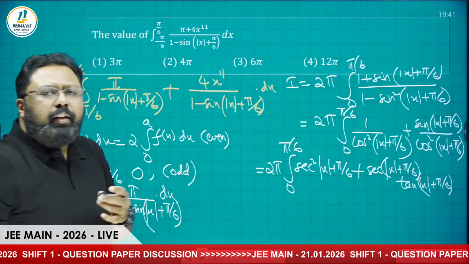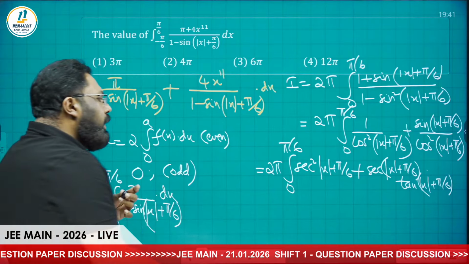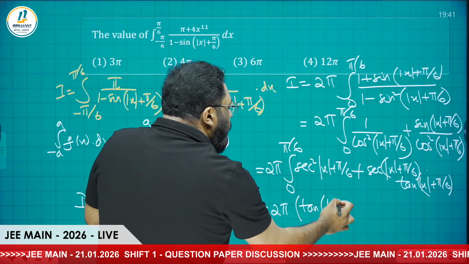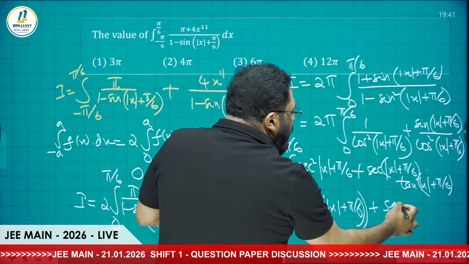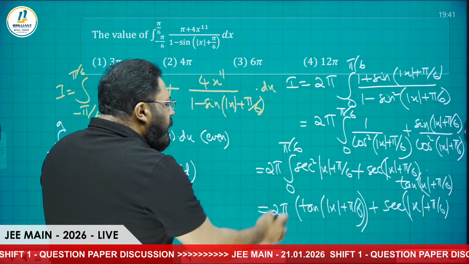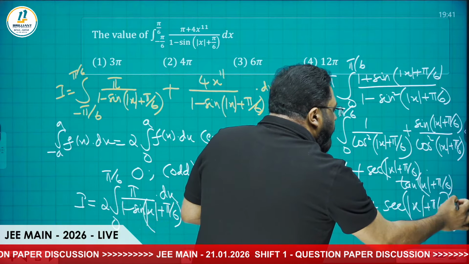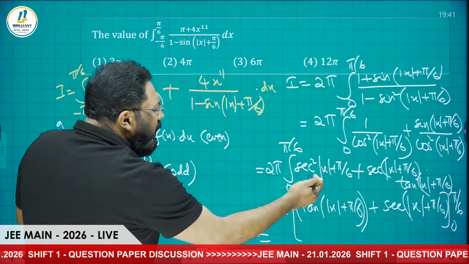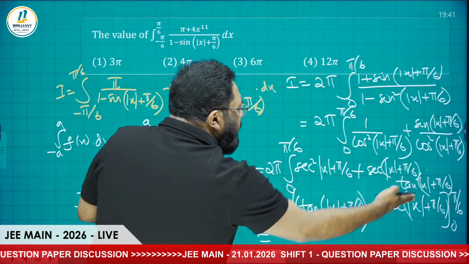Direct integration result, my guess. Integral of sec squared is tan x. So it's going to be 2 pi tan of x plus pi by 6. It's x, we can put x. Okay, no issues because it's first quadrant. And this is going to be, sec into tan is sec of x plus pi by 6. So we can just put the limits in this, 0 to pi by 6. Put the limits, your answer is going to be 4 pi. This is going to be pi by 6. You can evaluate pi by 6 plus pi by 6.